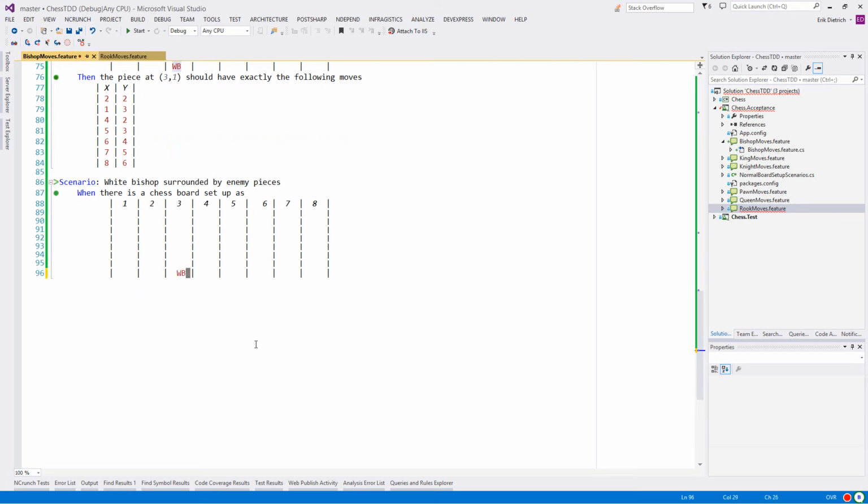All right, so what I'm going to do next here is the same thing I was doing with rook, and I'm going to surround the white bishop with enemy pieces. And then what I really want to be doing is verifying that a surrounded white bishop in its starting position can make the appropriate captures but not move beyond them. And then I'll want to go back and do that with a black bishop and white pieces.